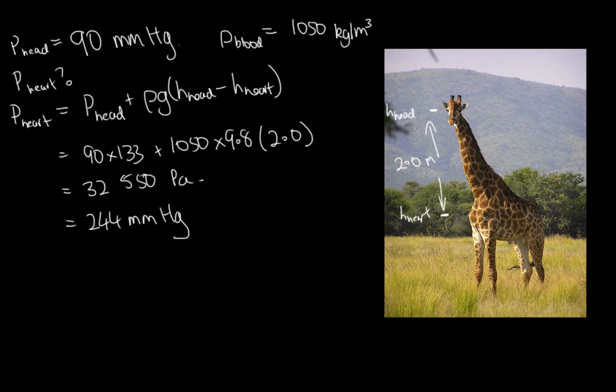The giraffe actually has some issues when it lowers its head to drink some water, because then its head is below its heart and its head is used to having pressure which is quite a lot lower than the heart's pressure. So giraffes have evolved a couple of mechanisms to cope with this. When the giraffe lowers its head, it's inbuilt that its heart rate decreases to decrease its pressure. It also has one-way valves in its veins, so these let blood flow in this direction but not in this direction, and that stops all the blood pooling in its head when it lowers its head for a drink.